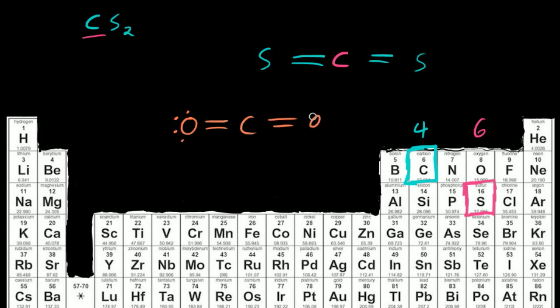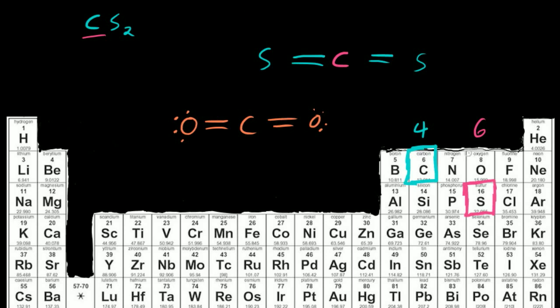but it would look like this, right? So we would have a double bond with our oxygen. We would have 2 lone pairs of electrons around each oxygen on either side. And so each oxygen is going to have an octet of electrons because we've got 2 bonds and 2 lone pairs. And then the carbon is also going to have an octet because we've got 4 bonds around the carbon. And what's the formal charge going to be on each of these atoms? The formal charge is all going to be 0, right?